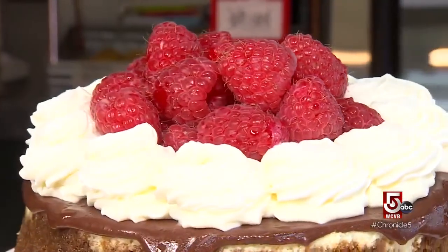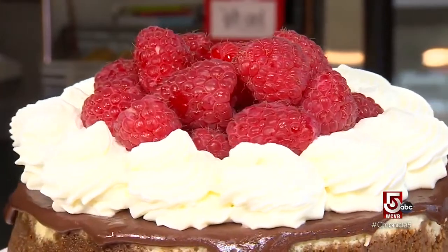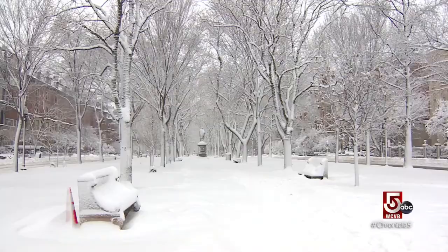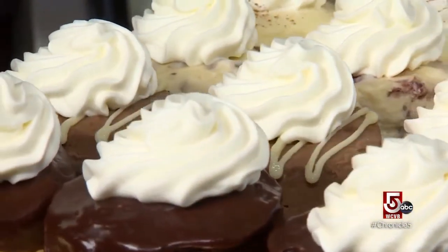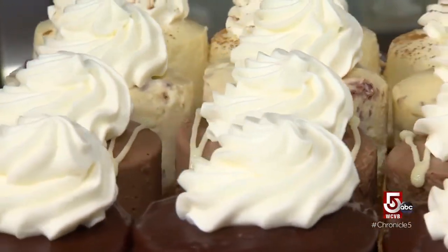The self-taught baker says cheesecake is a great cold weather dessert, and New England winters help bakers control the creamy creations. It's not the lightest thing, but it's really comforting for those winter months when it's cold outside. Chester takes a somewhat minimalist approach — she thinks all ingredients should be able to speak for themselves. When you start throwing 800 different ingredients into a cheesecake to the point where you're not even tasting cheesecake anymore, or drowning it in a sauce or syrup, that's not really the experience of food.